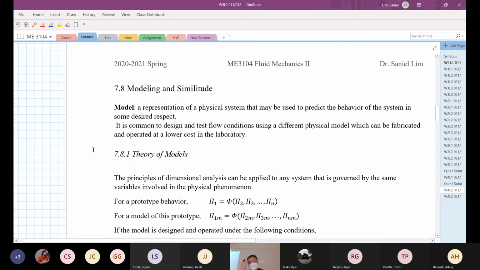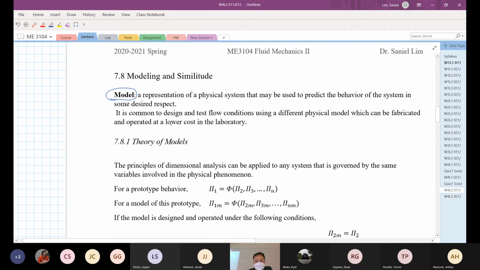All right, modeling and similitude. We now talk about the model a lot. It's basically a similar physical system that can be used in the lab to predict the behavior of the flow field. For example, with an aircraft, we don't want to just fly it in the air to measure all the flow field velocity, pressure differences, and shear stress on the airfoil. You just make part of it, put it into the lab, downscale it, and run the experiments. That's what you call a model.